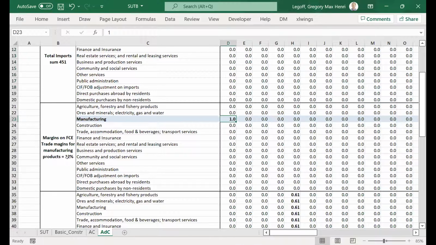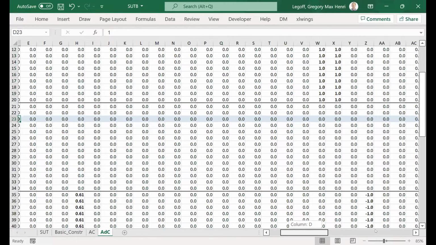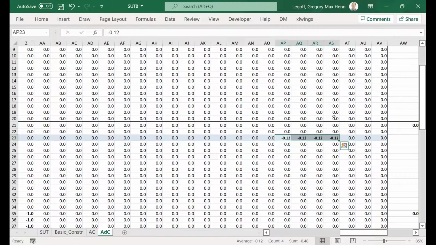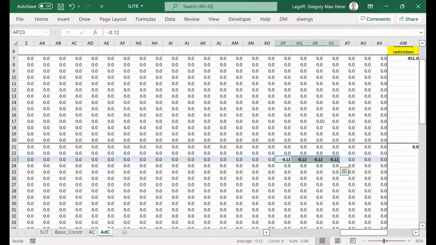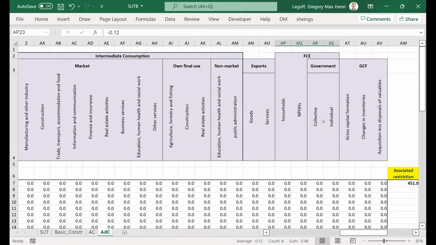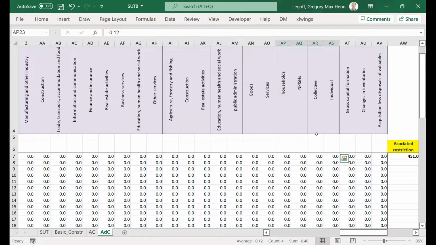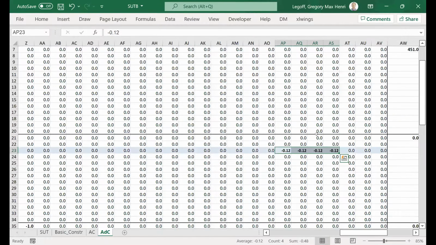We want to make sure that this margin is going to be 12% of some data here, which are referring to the final consumption expenditure. So you can do that, and I show you the results in the balance tables.